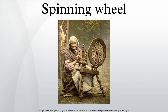The great wheel is usually over 5 feet in height. The large drive wheel turns the much smaller spindle assembly, with the spindle revolving many times for each turn of the drive wheel. The yarn is spun at an angle off the tip of the spindle, and is then stored on the spindle. To begin spinning on a great wheel, first a leader is tied onto the base of the spindle and spiraled up to the tip.